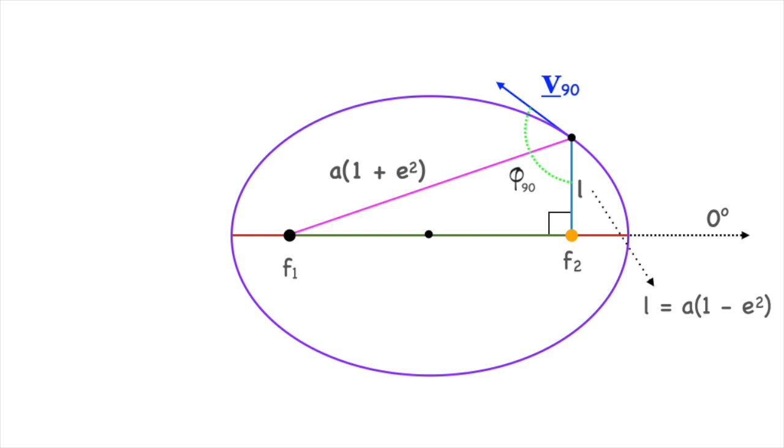Here I am showing you phi sub 90. And we note that now we can also think of L as r sub 90. So how will we obtain the numerical value for L? We begin by expressing K in terms of these three quantities for planet Q when it is at an angular position of 90 degrees. That is, K equals 1/2 times r sub 90 times v sub 90 times sine phi sub 90.